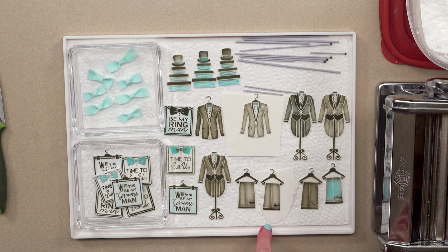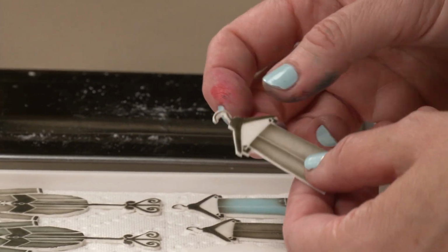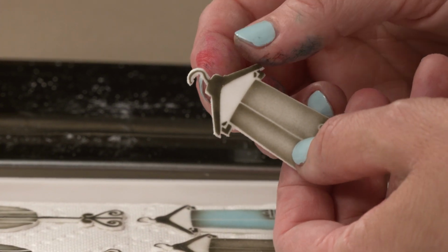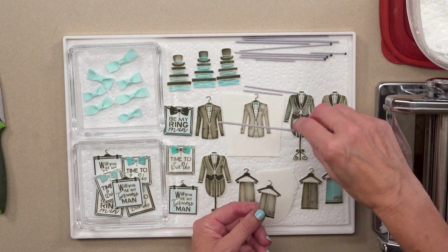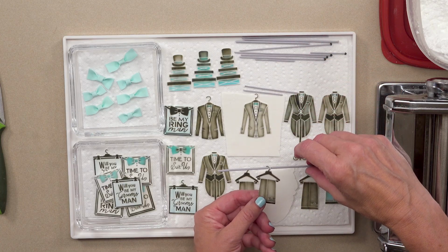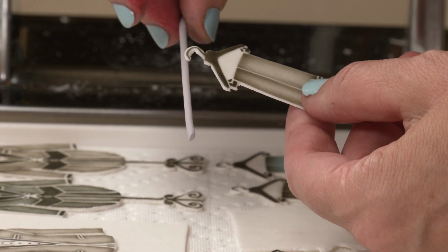Now to the fun dimensional stuff. I'm going to do 3 types of things, as I mentioned at the beginning. My typical flat fondant applique with a little bit of a twist. I am going to shape it a little bit after I cut it out to give some angle to the little hanger here. So that way, once I make the second element, which is the extruded clothes pole, it'll look more like it's hanging over it. I can kind of loop it around it a bit.